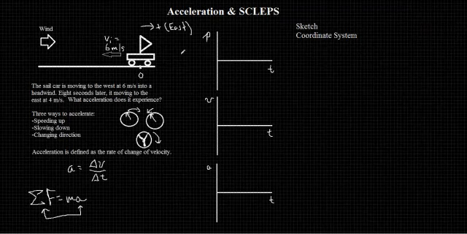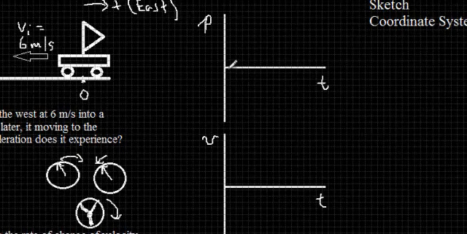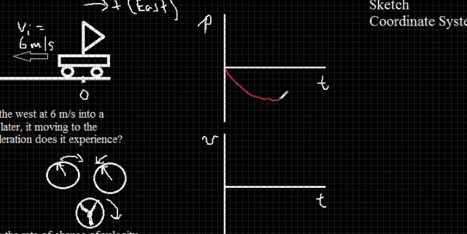Okay, let's try this. If you think about it, I think you'll realize that this is another situation where we're going to have negative position because we're starting at the origin and we're going left. Now, if you consider the motion speeding up, slowing down, or keeping a constant speed, I think you'll see that this sail car is slowing down. So that means you're going to have some sort of curve. The only question is, is it a steepening curve or a flattening curve? Since we're slowing down, that tells you that it's a flattening curve. So I'm going to move in a negative position, something like that. Golly, it's hard to draw these.